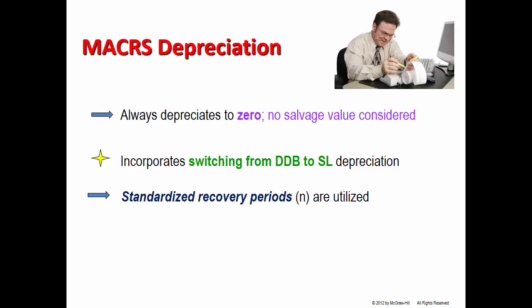And standardized recovery periods are used according to the type of equipment it is. This is something that's familiar if you are acquainted with commercial shipping, where the cost of shipping items partly depends on the distance and the weight, but it also depends on what it is you're shipping.